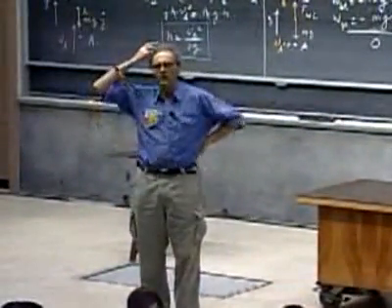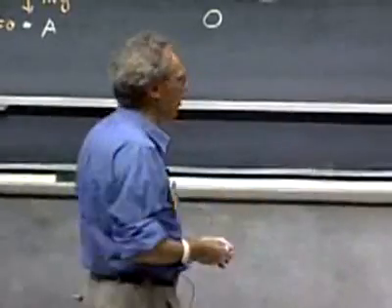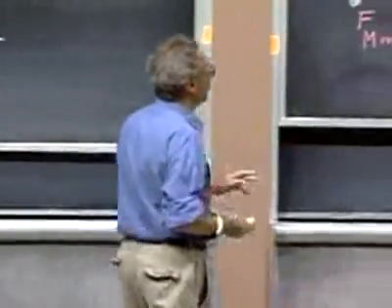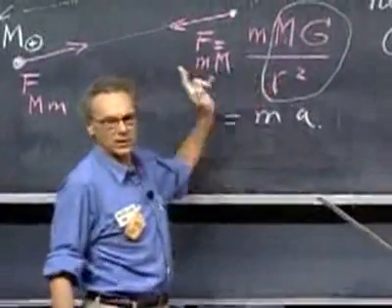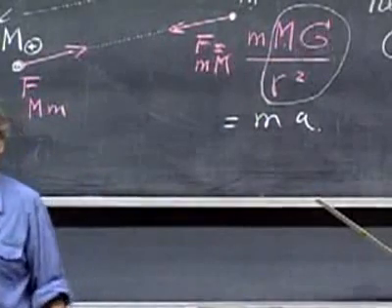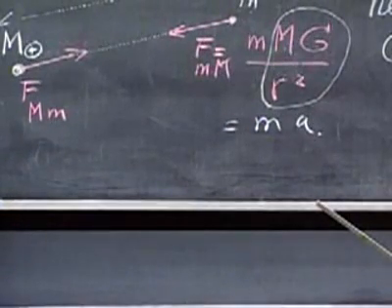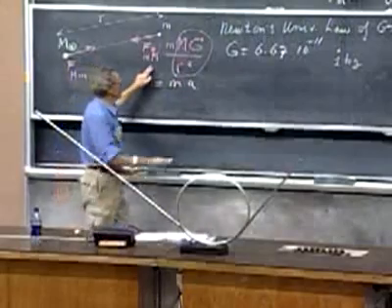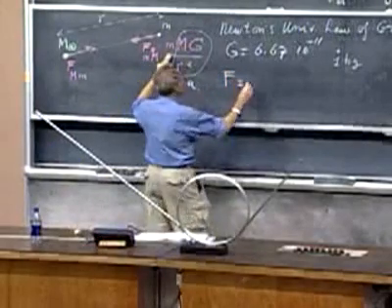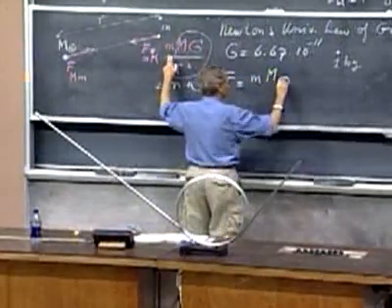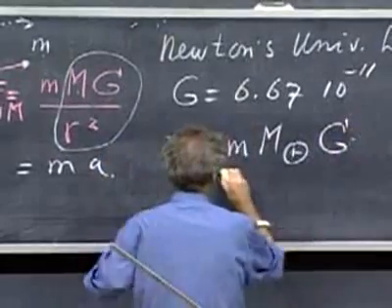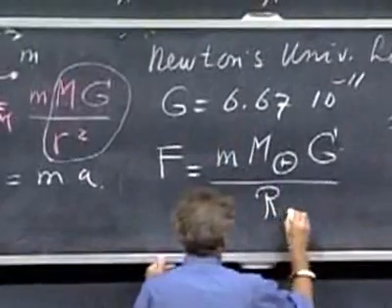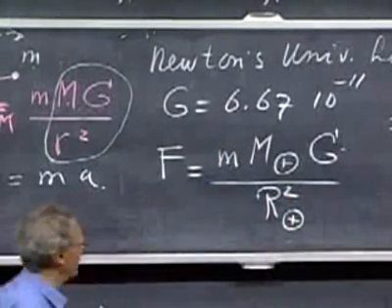We have discussed that earlier when we dealt with the planets and with uniform circular motion and evaluated the centripetal acceleration. We came to exactly that conclusion, that the gravitational acceleration falls off as 1 over r squared. 10 times further away, the gravitational acceleration is down by a factor of 100. If you are standing near the surface of the Earth, then of course the force that I will experience is my mass times the mass of the Earth times the gravitational constant divided by the radius of the Earth squared, just like we are here in 26.100.